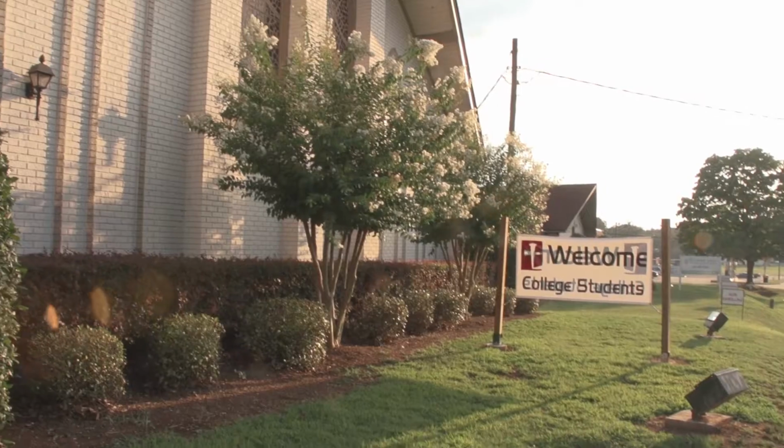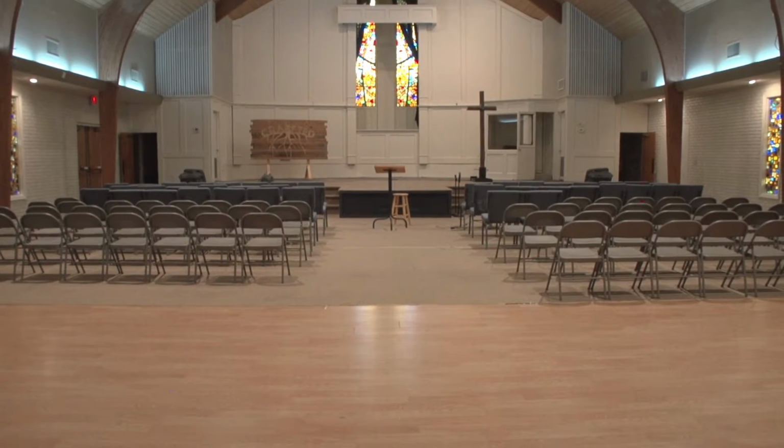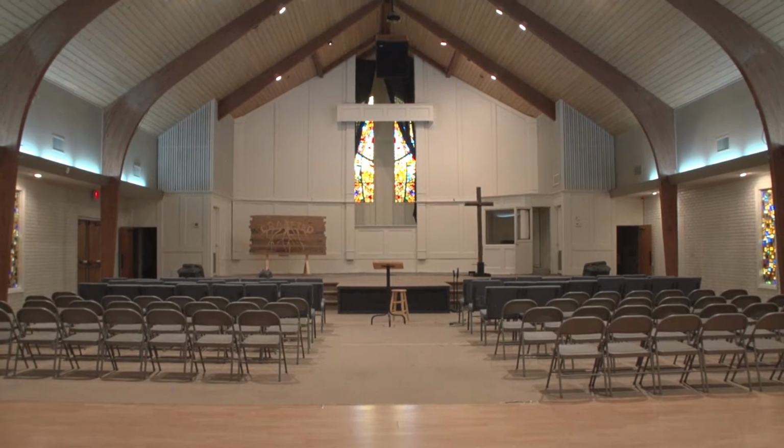We actually had an African church meet in here for about 4 months on Sundays while we were in the worship center. And so this space is such an integral part in our advancement of the gospel. I think we would both just love to be able to use this space on a more frequent basis. In the fall, we're going to start launching our college and young adult midweek meeting here. We're hoping to be able to use it for weddings and stuff like that in the future that can maybe even bring in extra revenue. I actually wanted to have my wedding here, but due to the vast amount of needs, it was a little bit of a hiccup there.